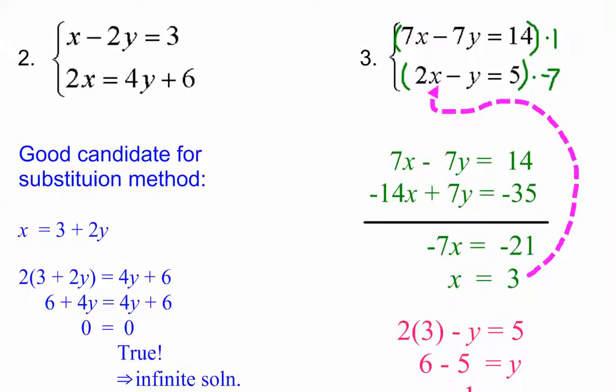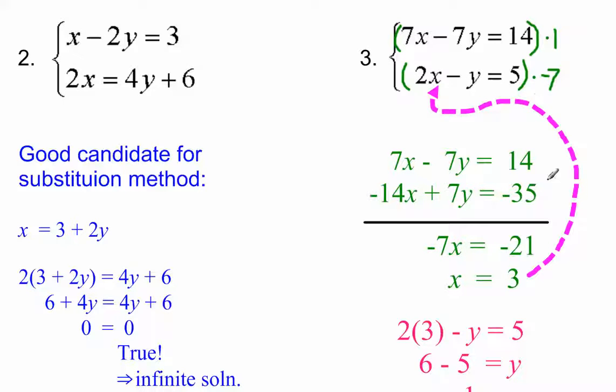Right, now this other one here, I could do the substitution method. I would probably solve for this y in the second equation because that's the easiest one. But just for review's sake, I'm doing this one by addition elimination. And when I'm going to do that, I'm going to look for one of my variables, doesn't matter which one, and then flip-flop the coefficients. So that's a 7, that's a 1, so I'm going to multiply the top by the 1, the bottom by a 7. I make sure that my signs end up being negative, so if I multiply on the top by a positive 1, that would be negative. So down here I need to multiply by a negative so that this ends up being a positive 7y.